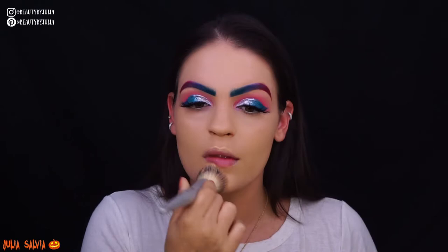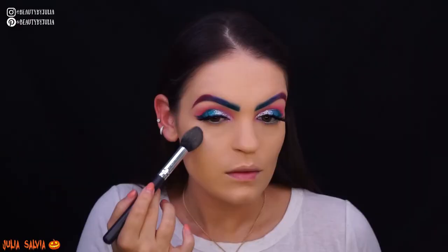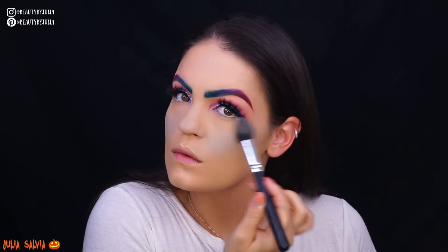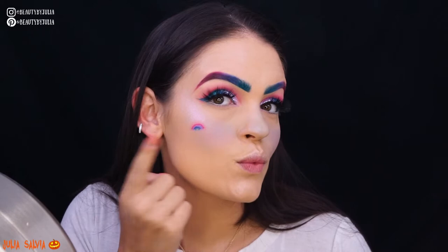The face is the same thing as it always has been, just a basic foundation. I'm just going to place that all over. Of course, basic foundation, but this foundation did not match me. What else is new? I'm gonna set everything, and then I'm gonna spray my iconic London Prep Set Glow. This is the original, and it's gonna help me hold on to these shades that I'm gonna put on my cheeks.